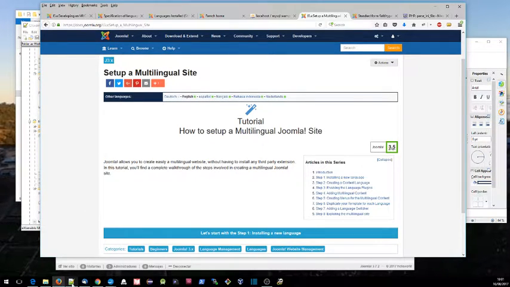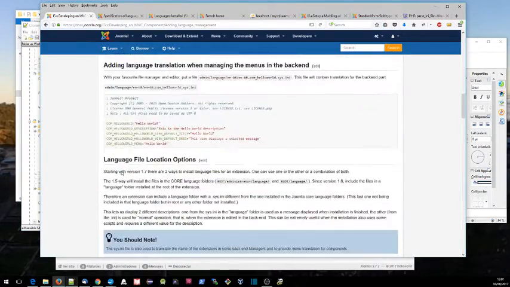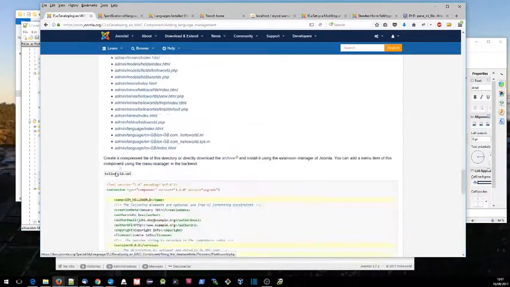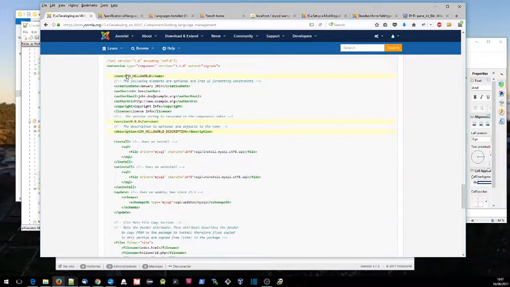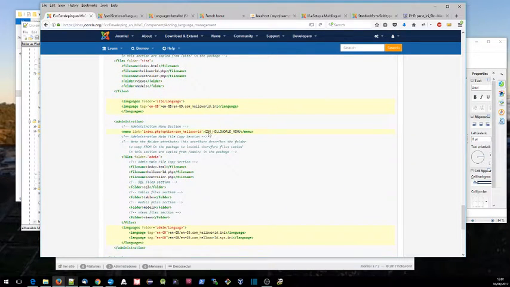In terms of code, what I have done is I have updated the helloworld.xml file in accordance with the page here. So I've set these sorts of names back to com hello world description, and this here, com hello world menu.